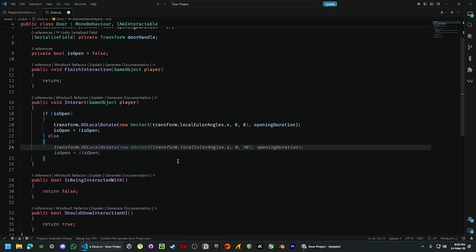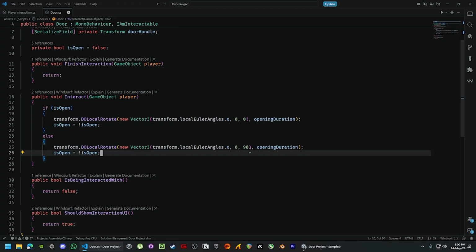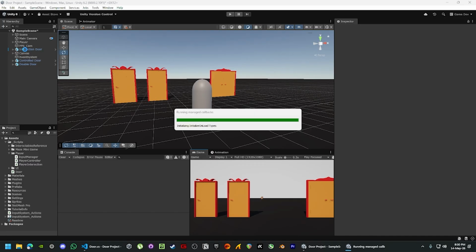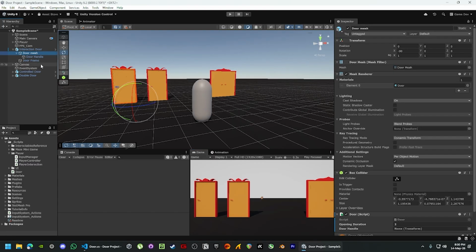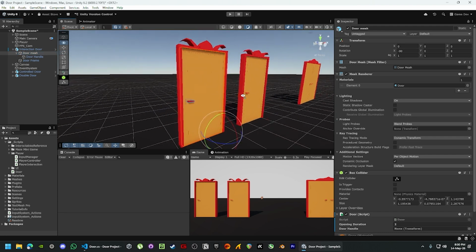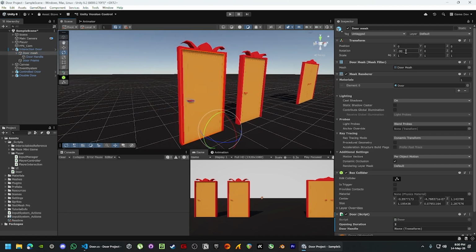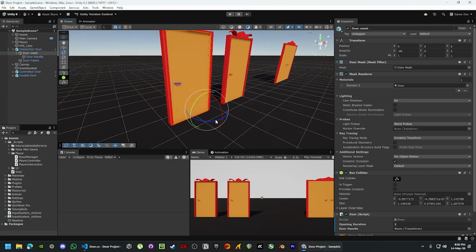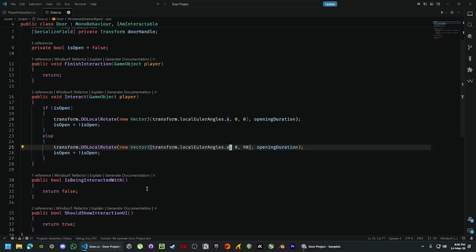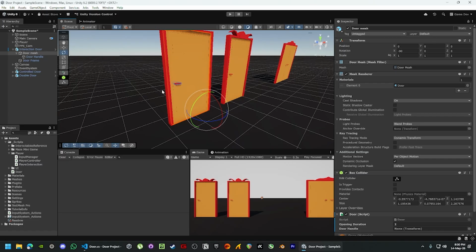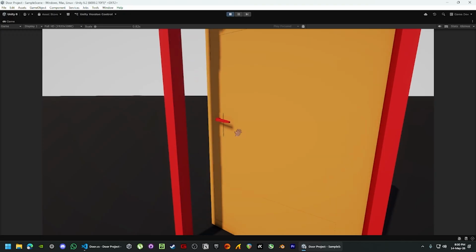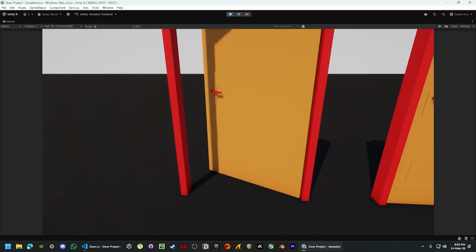As the AI is suggesting here, we will basically rotate the door 90 degrees. Now I have the transform.localEulerAngles.x here because in my door mesh, the angle of my door is minus 90 degrees by default. So this is the correct rotation of it. If I leave this 0 here, the door will be rotated onto the floor. So with this, our door should be working now. If I go to the door and press E, you can see the door opens and it closes.